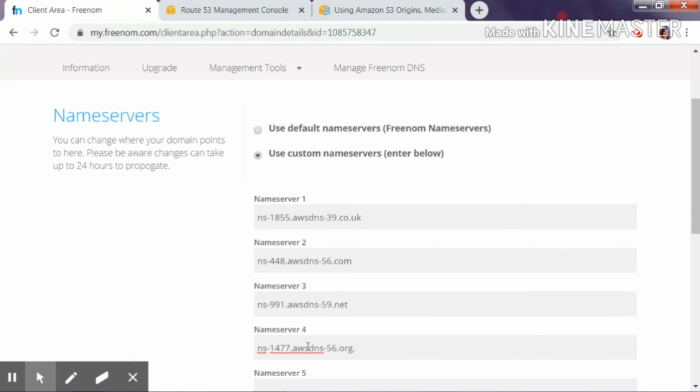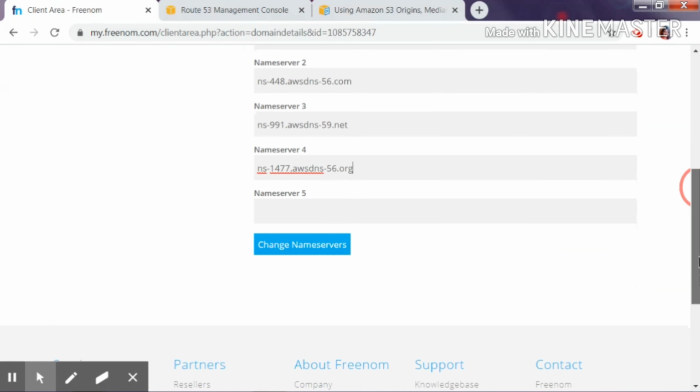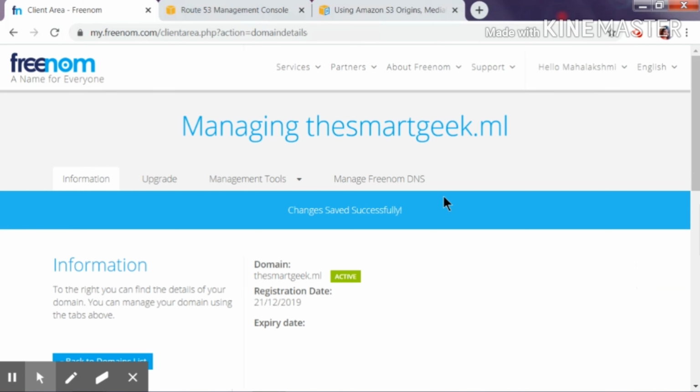This will link your name server to the domain. After that, click change name servers. Yeah, it's been changed.